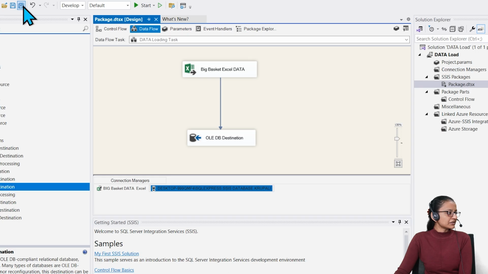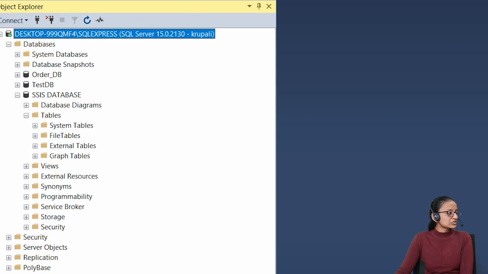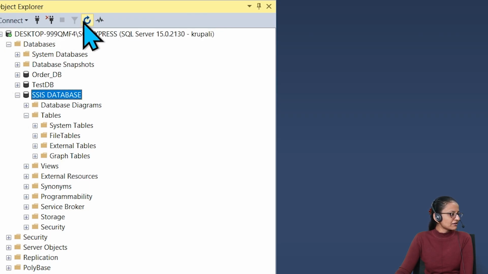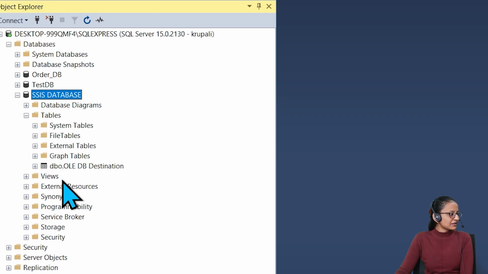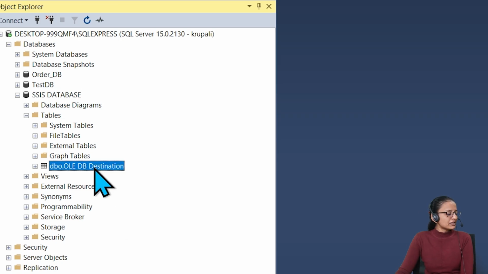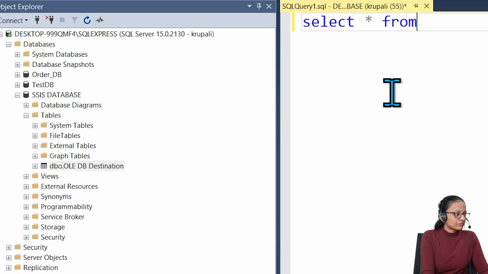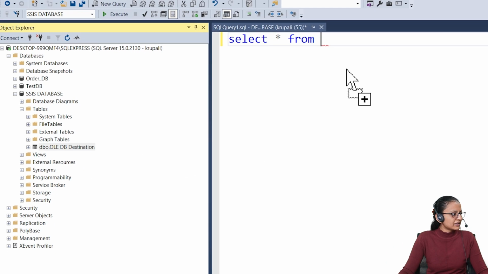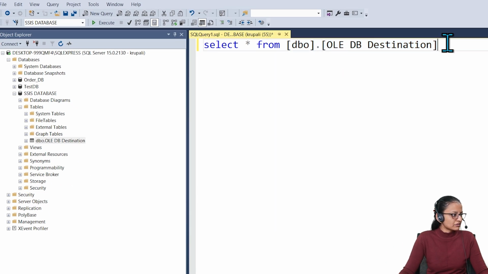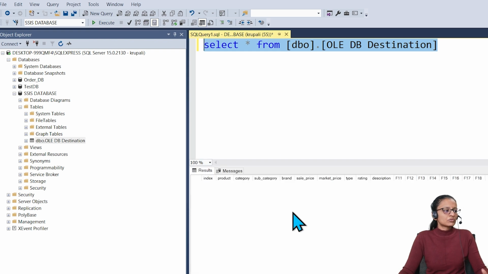So you need to save it. Once it is saved, you need to execute it to see whether it's working fine or not. So here, let me go to the SQL Server, refresh the data, and if you select the table, here you will see that the table is created. When we clicked on new and clicked on OK, at that time the table was created. Now if you want to see the data, you can click on new query, and here you can write select star from, because I want to see all the data, and write the name of the table, and then you can execute it. Okay, now there is no data.